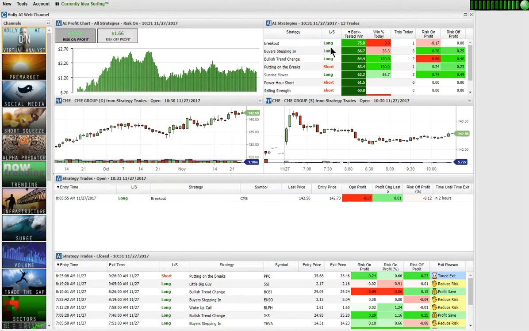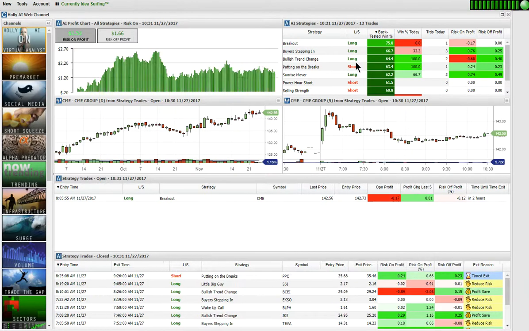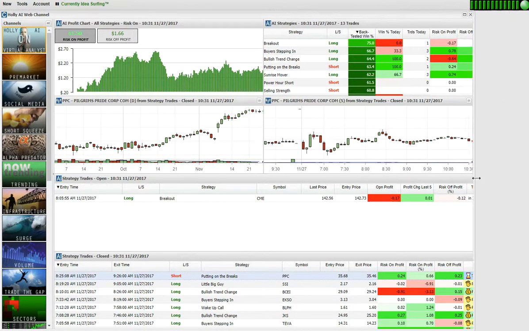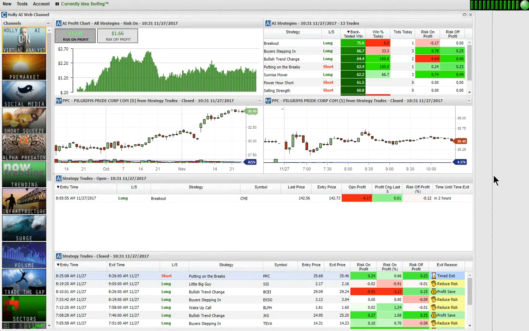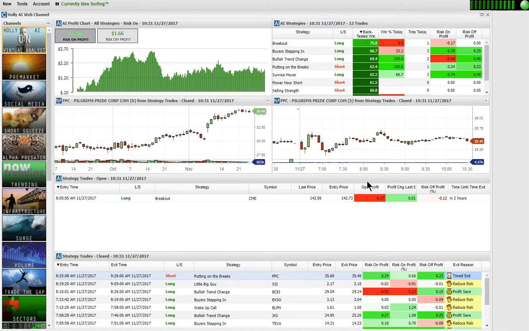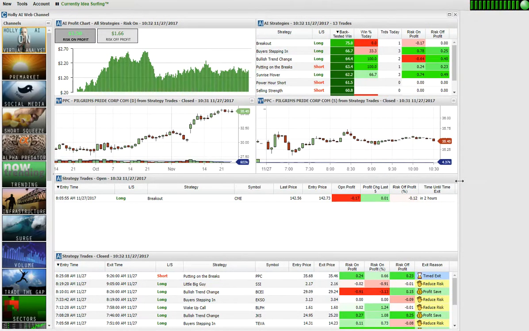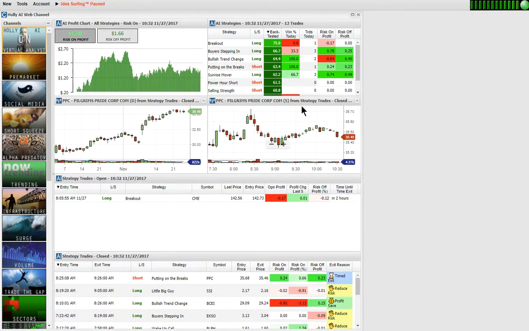Every piece of information that you have on the C# version is now in this version. The difference being is that this is a container. So you can shrink it, it auto sizes for you, and you can do a lot of cool things with this. So let me show you something that you can do if you wanted to. So here I am going to shrink the container that has all the AI information. Then I'm going to go to tools and I'm going to say load from cloud.